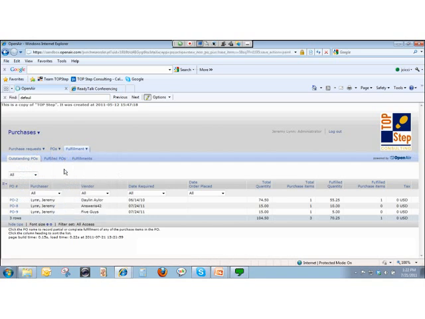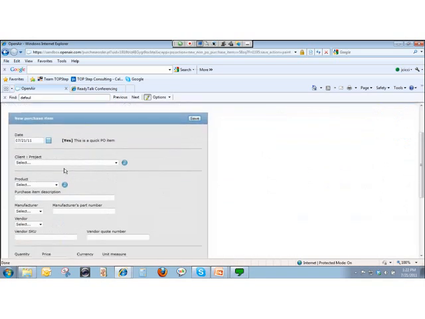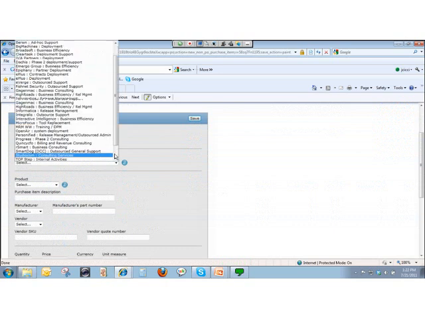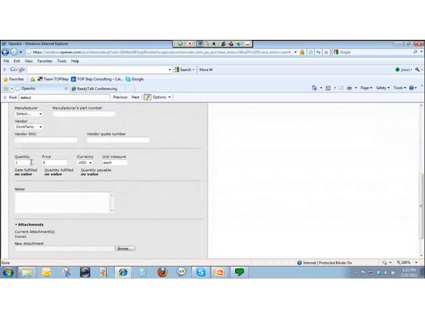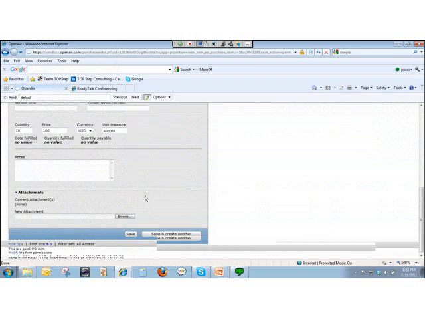So if I select that new quick PO item, I get a simple form, and you'll notice it's a purchase item form. So it's sort of like a single receipt or a single item. Okay. What's the date? I'm going to put my project in there. What am I purchasing? I'm going to say external services. Now I'm going to try this Don't Panic vendor. I'm going to buy 10 things at a price of $100 a piece. And maybe these are stoves. And I'm going to save this.